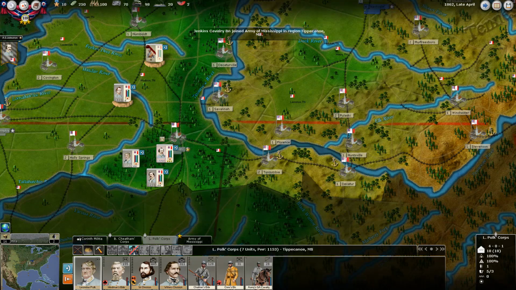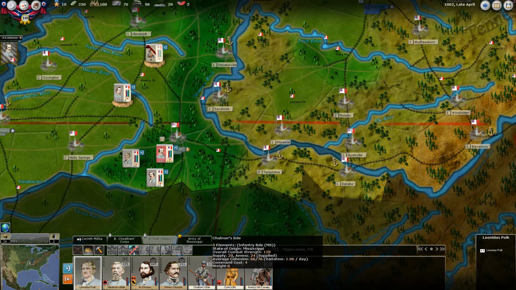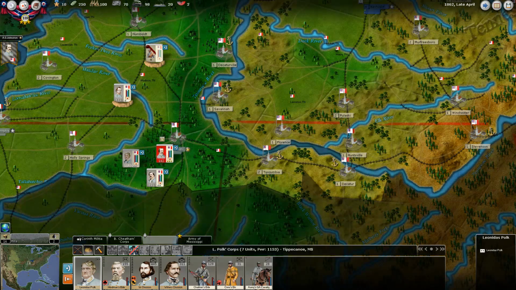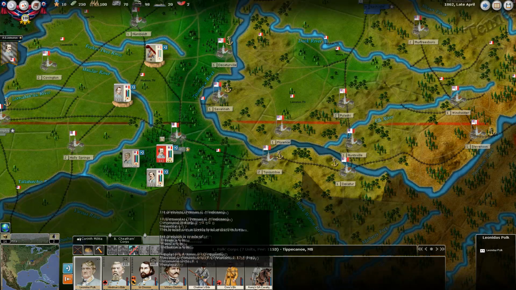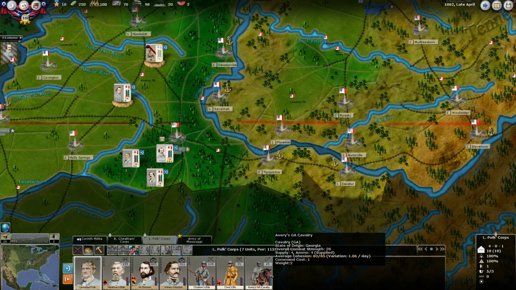there you go. So we got 3 divisions of troops, and then Polk is directly commanding a brigade of infantry, sharpshooters, and cavalry. So this is the corps level. This is what's going on at the corps, and then you have the divisions. Ideally, you wouldn't have anything at the corps except maybe artillery or something like that. But again, this is just demonstrative to show you how to go about creating a hierarchy of military.